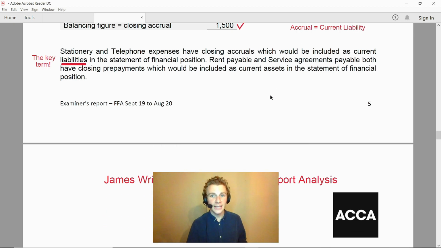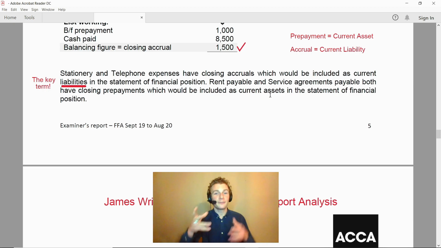But the key thing on here was, as you can see, I've highlighted prepayment and accruals. We had to pick up on liabilities in the question and knowing that an accrual was a liability, because there were, as you know, two assets for prepayments and there were two accruals for liabilities. And if you didn't pick it up right, maybe you just went with the payables amounts that we saw in the question. I'm afraid nil point on that one.